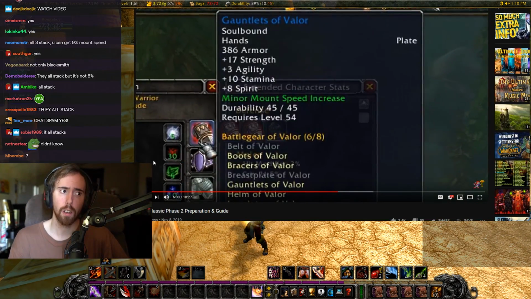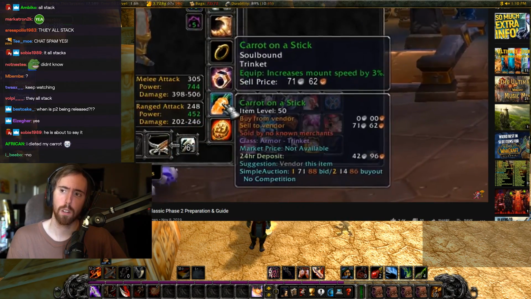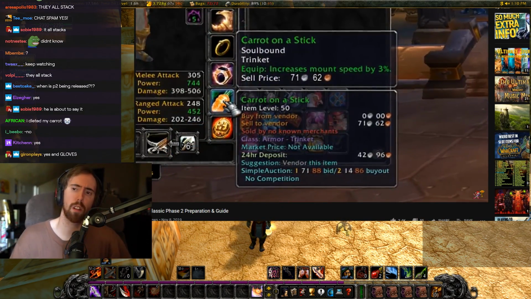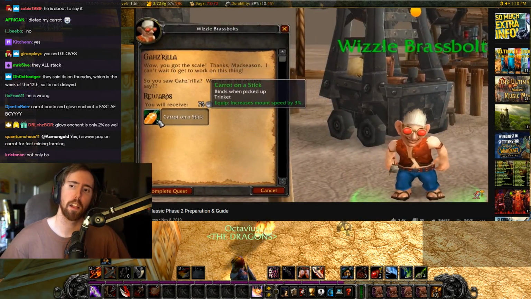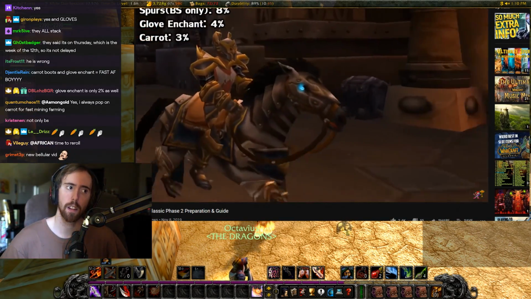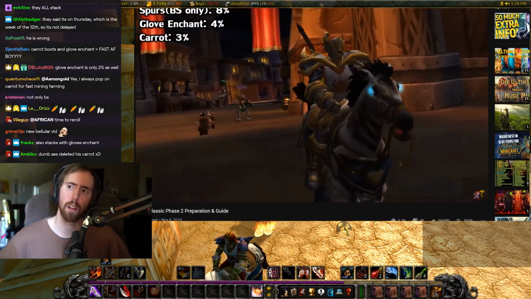With the riding skill enchant, this is another 4%. And lastly is the 3% carrot on a stick trinket, which you get from the Gazrilla quest in Zul'Farrak. I'd probably only use this to run people down. In total, this is 15% mounted speed with the spurs, and 7% without, and it's pretty noticeable actually.